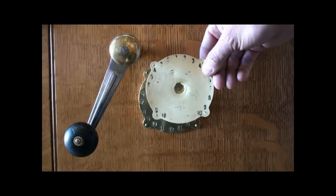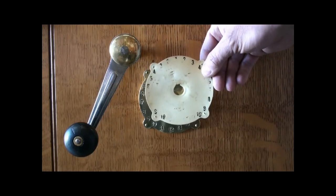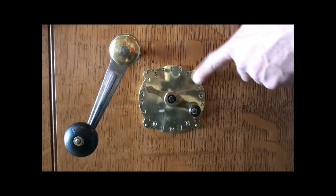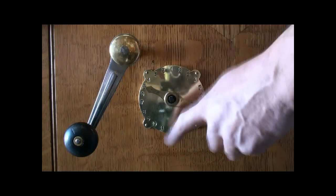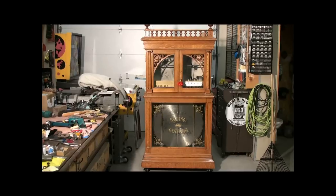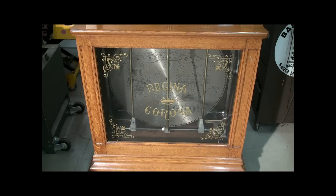This is the original plate that was there, not much left of it. So I made this brass one, polished it, and sealed it. That'll last a little longer now. Here is the finished product. Let's play Flight of the Butterflies.